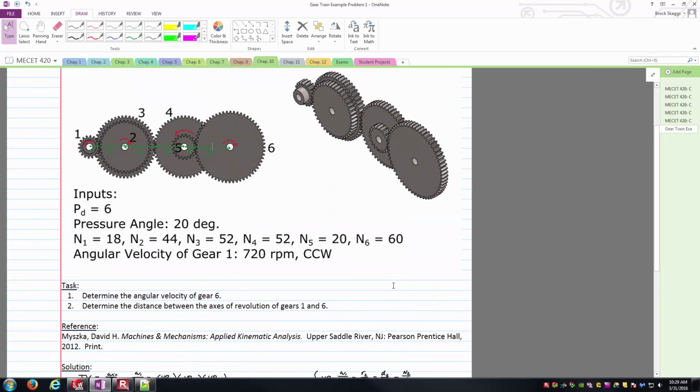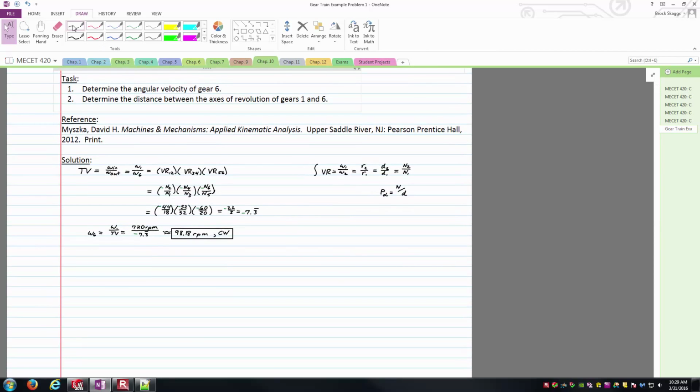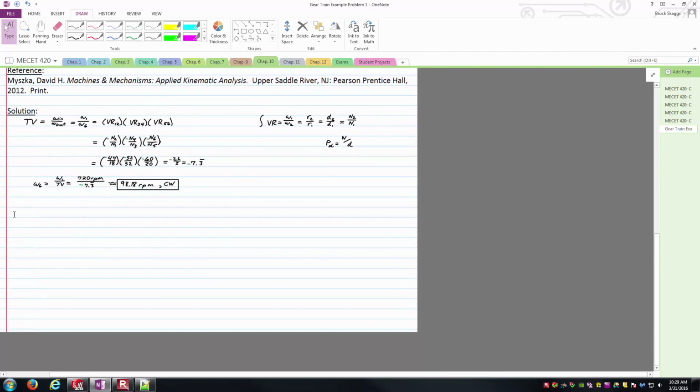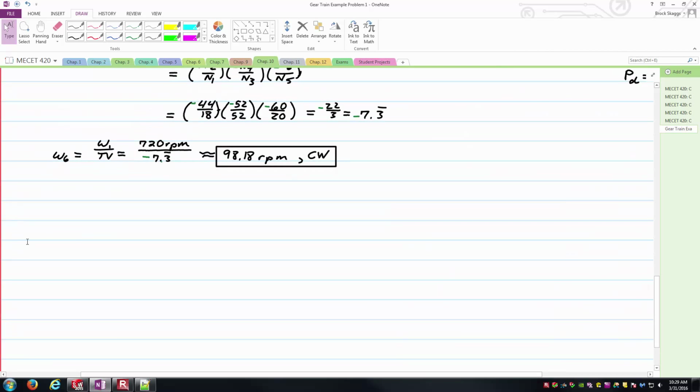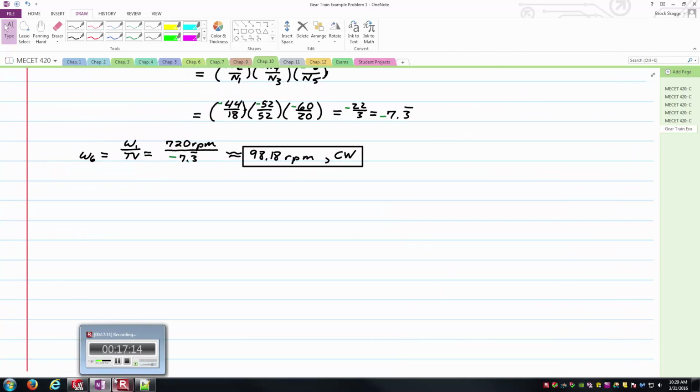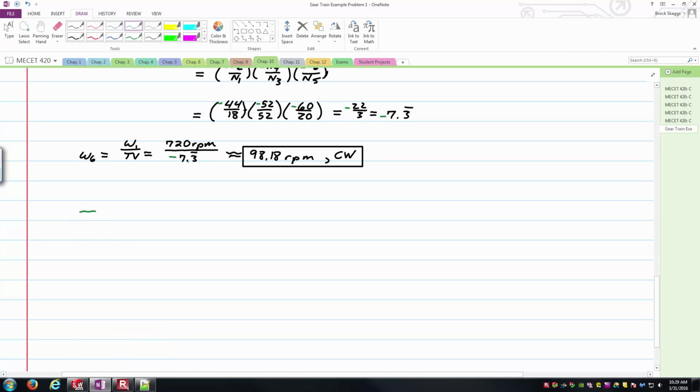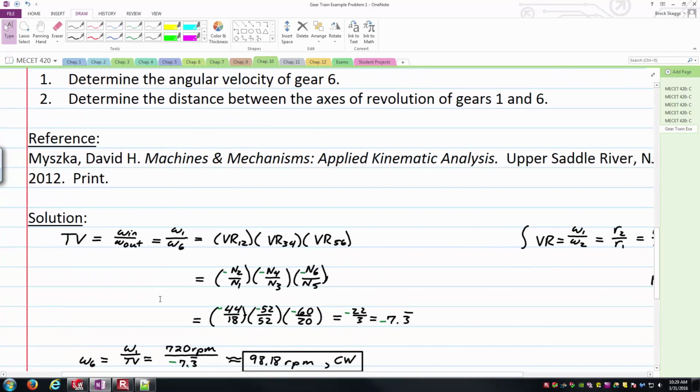Another way to do it would basically be looking at calculating the center distances between each gear set, and then we would just add the 3 together because we're going to have a center distance between 1 and 2, between 2 and 5, and between 5 and 6 here, if you will. And so let's look at that way. And so these center distances we should be able to calculate using a formula just like we've just been talking about.